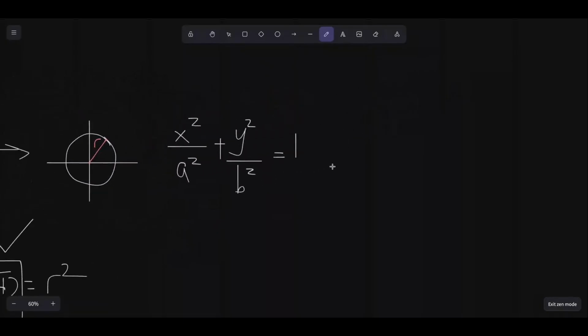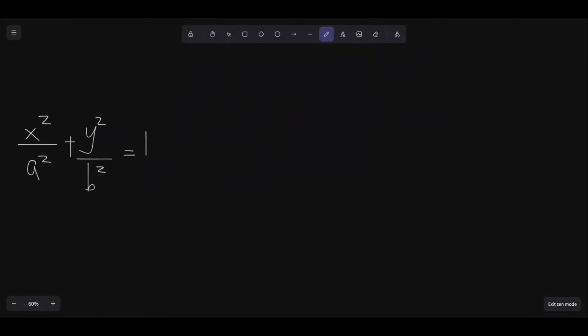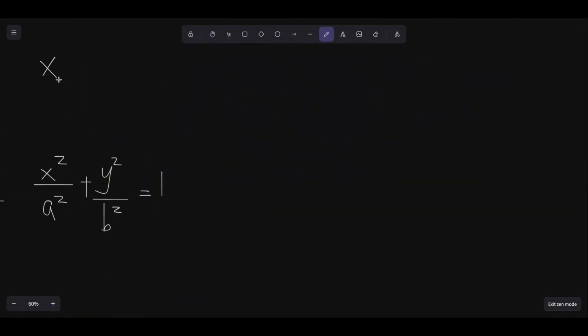So for the parameterization of an ellipse, well, you might have guessed it, but x is just going to be equal to whatever the radius in the x direction is. So I'm just going to match up the variables. So it's just going to be a times cosine of theta. And then we can add a plus h, if we want to move it around. And then for the y value, well, then it's just going to be b sine theta.